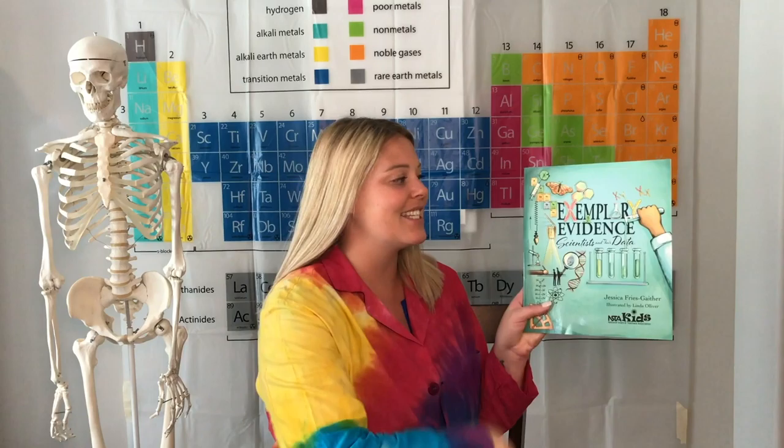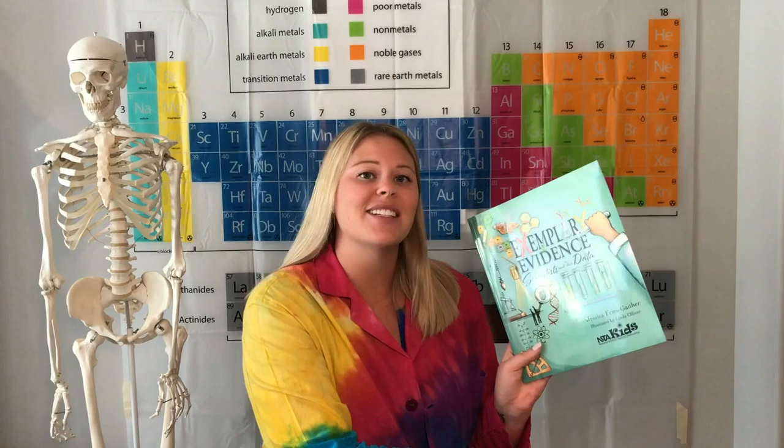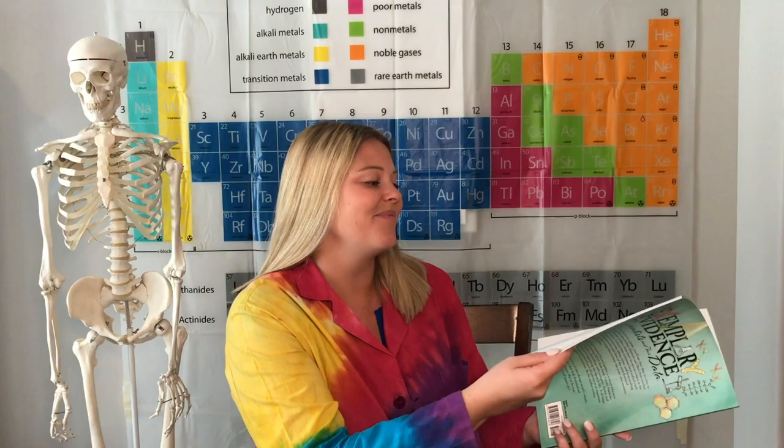Now in this book, you're gonna be introduced to many scientists throughout the Earth's history. And in fact, each and every scientist used data in order to help them draw conclusions or make new discoveries that we now know today and still hold to be true. So let's get to it. As you listen today, scientists, I want you thinking about how can you, as a scientist this year, use data to help you learn and make sense of the world around you in science.